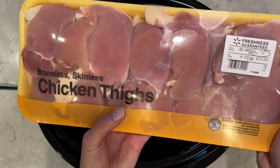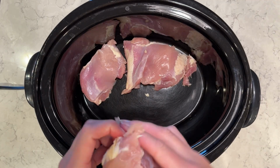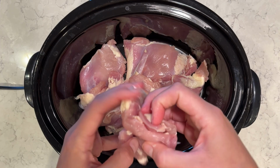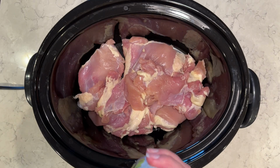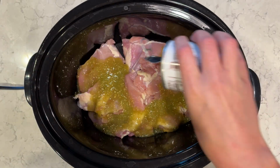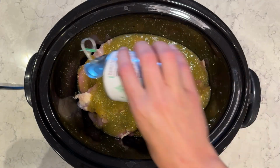So I'm going to be doing some chicken thighs, and this is going to be a white chicken chili. So I love chicken thighs in the crock pot. I love chili. So this is definitely a really delicious chili. I have 2 cans of these small little mild salsas. They substituted it in my grocery pickup. So I have 2 small cans instead of 1 medium-sized can. But this is my favorite, this mild green salsa.